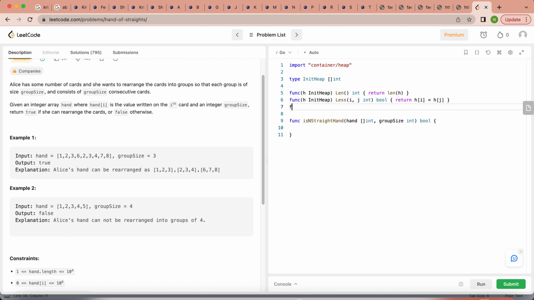Let's implement another function, the Swap function for IntHeap, with i, j int: h[i], h[j] equal to h[j], h[i].